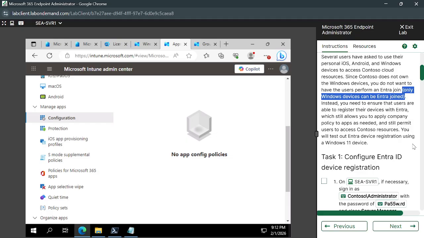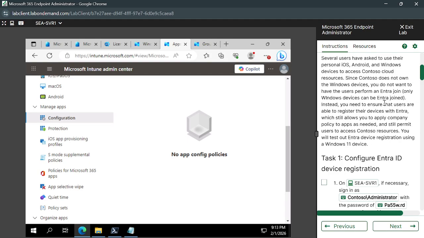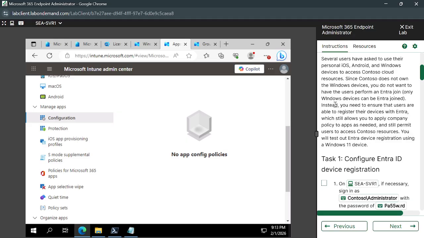So I think Rajagopal was saying, if the user has an Android or iOS device, how is the user going to join the device, because joining of the device can only be performed on Windows.